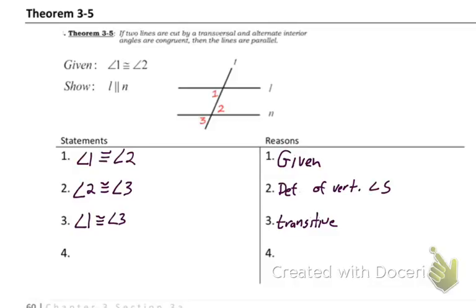Would you take off? We said corresponding angles theorem. The corresponding angles theorem, for angle 1 and angle... Like if you know that corresponding, then they have to be congruent. Oh, yes, I would take off points for that. Because the only time we can use corresponding angles is if I know they're parallel first. We are trying to prove they're parallel, correct? So we can say corresponding angles are congruent if they're parallel.